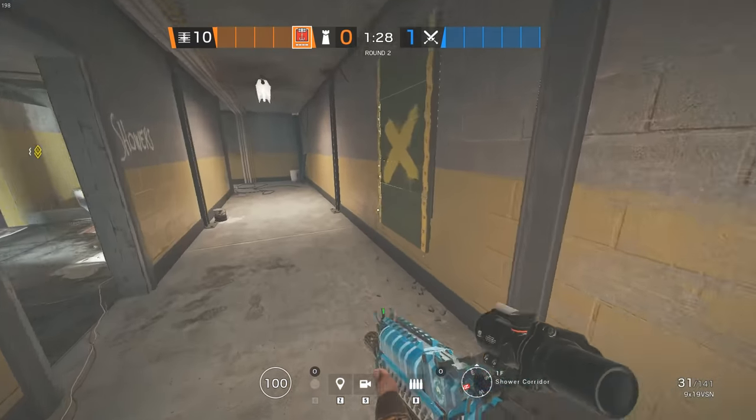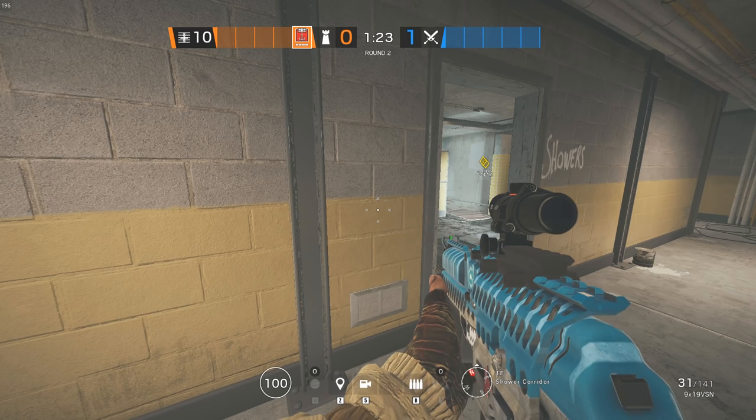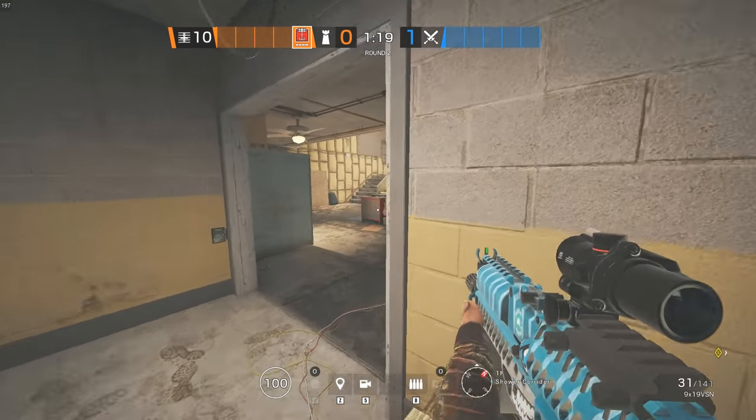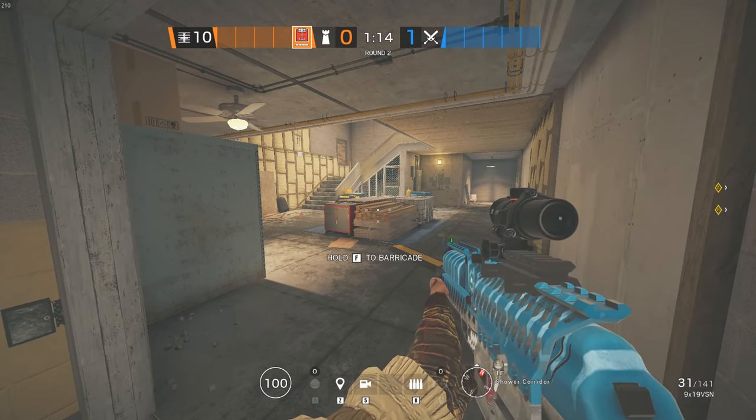For instance, there's a window right here that looks directly into this hallway. So might not be like the best idea to get spotted out purposely to drag attention. But if you can do it safely, definitely do it safely. Definitely try to annoy the attackers and have attention drawn on you. Like, oh, there's a Kapkan roaming. This will be a free frag.